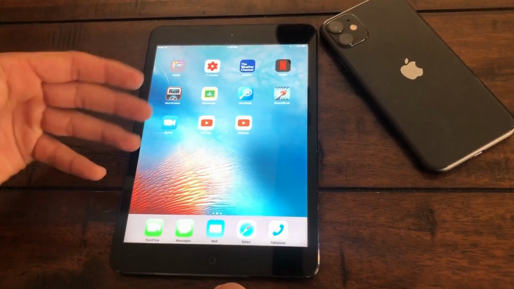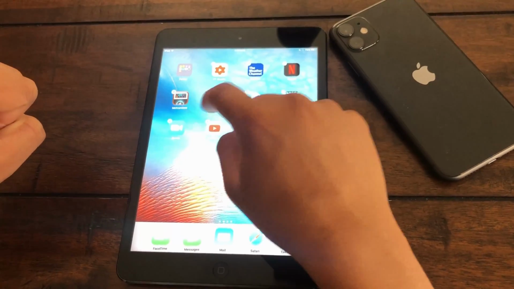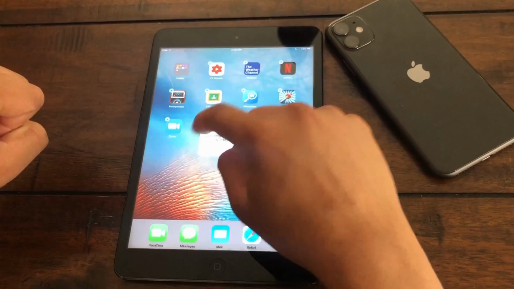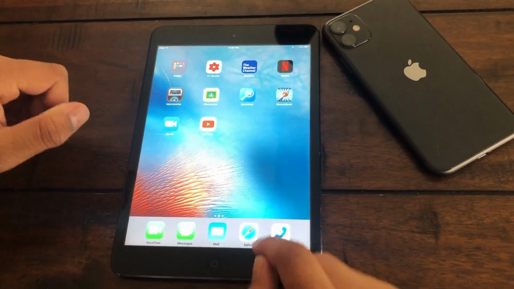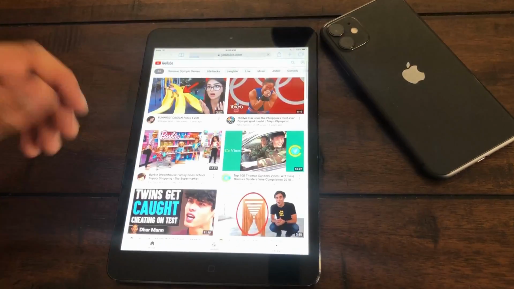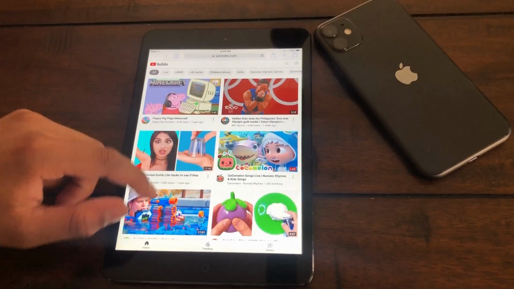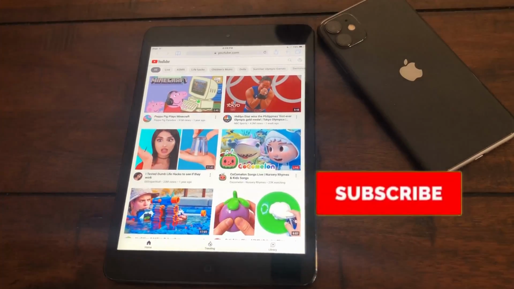And since the original YouTube app is of no use to us, we can just delete it. So hold icon and click the X, delete. And if we click on the YouTube app, the shortcut that we created, as you can see, the YouTube site will open up in Safari and you'll be able to watch any video that you like. It's a very simple workaround.